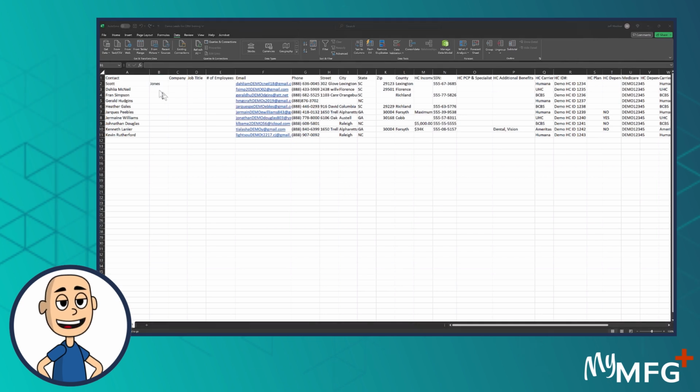So first thing I'm doing is, looks like we've got at least one piece of contact information for every contact, so that's good. Our names are split out into one column, and this one has two columns. And best practice is to have a first name and a last name column. So we're going to fix this.